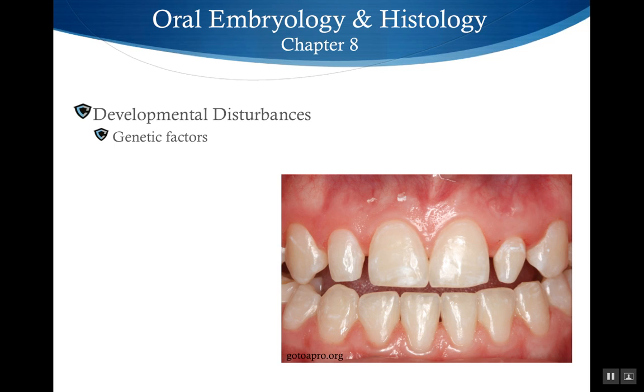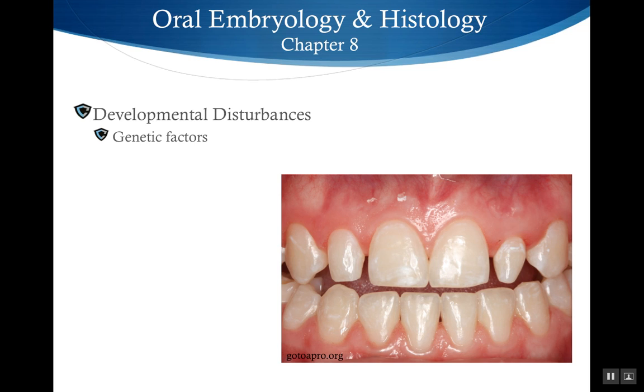So, if the patient has small jaws but big teeth, a lot of times they end up having a lot of crowding, and then may end up having to have teeth extracted during orthodontic treatment. If they have large jaws and small teeth, it can result in a patient that has a lot of spaces between their teeth. And genetic factors can also include congenitally missing teeth, where certain permanent teeth never form.